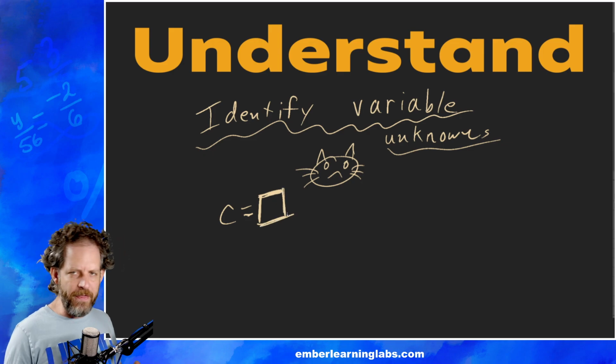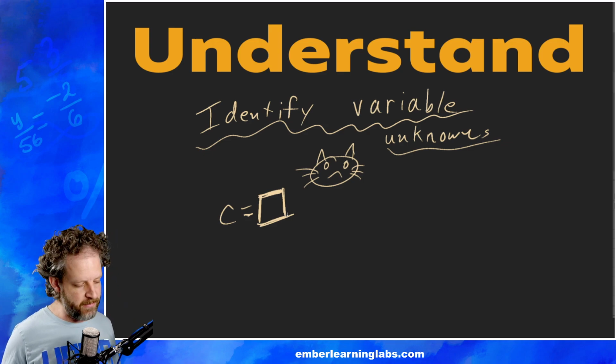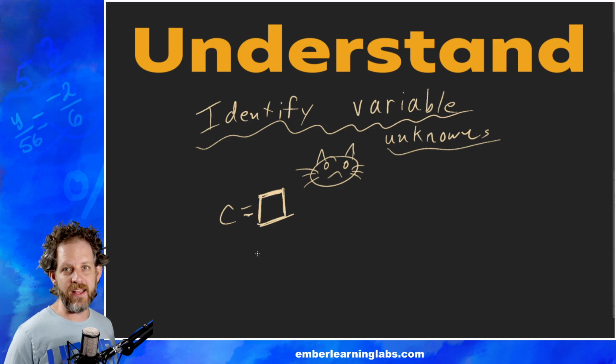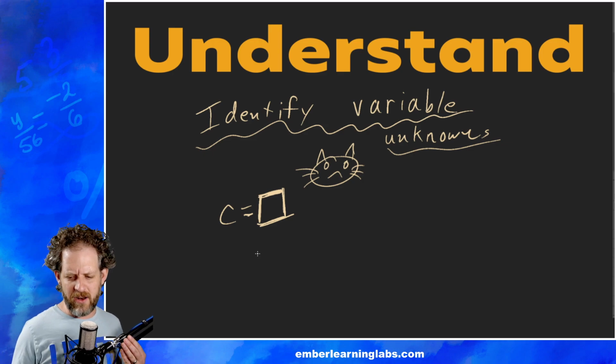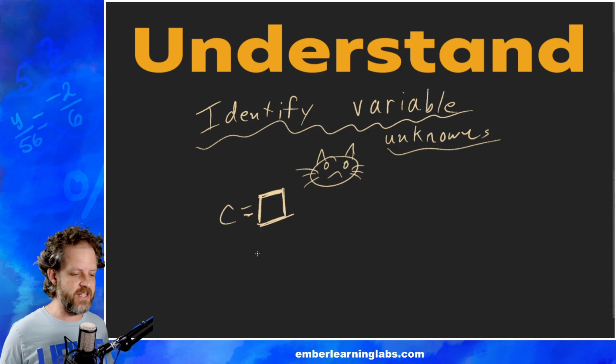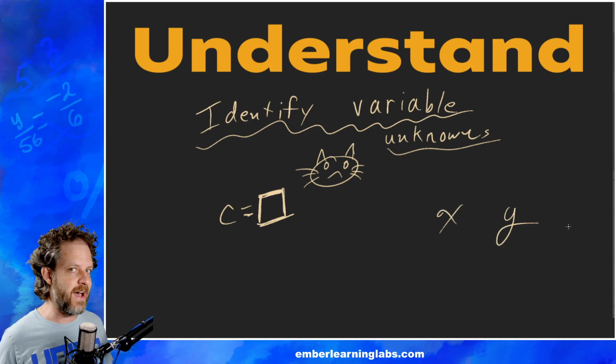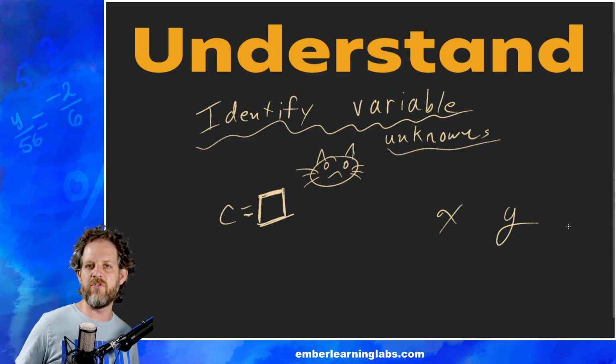And you want all the things that are unknown, and any numbers that it gives you in the problem, we want to label those and give them a name. You're going to see our generic variables. You may have already seen this, you may not, depending on your course, and that's totally fine. Our generic variables are things like X and Y, and we're going to learn a lot about that later in this course.